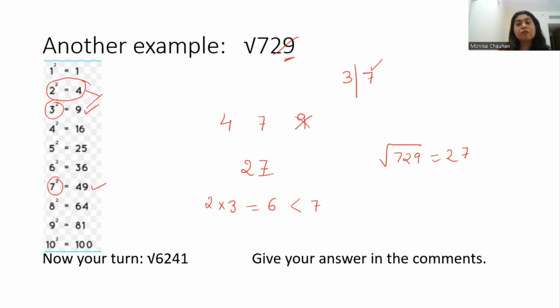Then you pick the number which is less than that. Once you get that number, that's the first digit in the answer. Then look for the other digit. For that, you multiply the first digit by the next number and compare it with the remaining number. If it is less than or equal, then the greater one will be your answer. But if it is more, then you have to take the smaller one. That's the key.